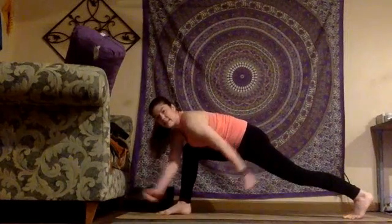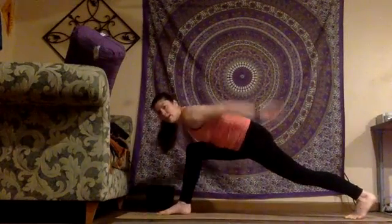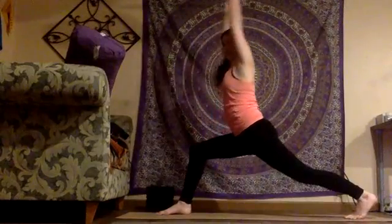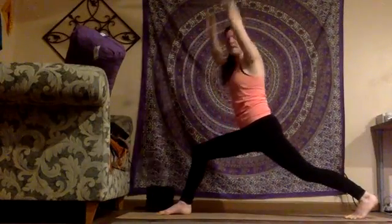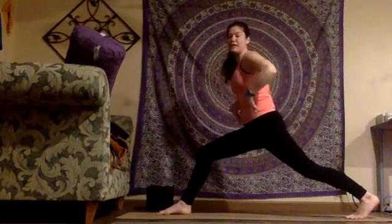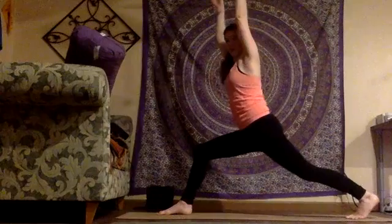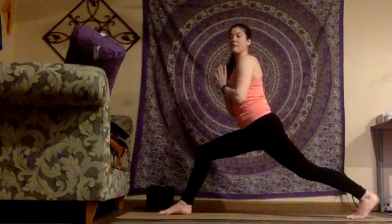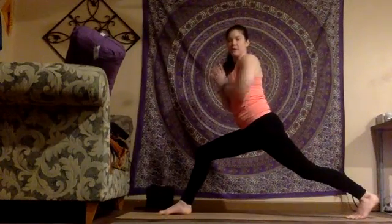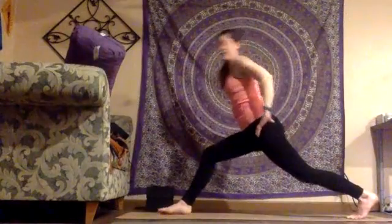Zip the legs together, making sure you keep that hip parallel with the short edge of the mat. Inhale, raise arms overhead into high lunge, sending the hips forward and the heart back will engage that core. If this is too much for your arms this morning, you can always bring them down to heart center or into cactus or even down to the hips.